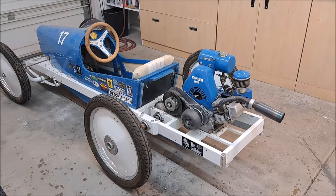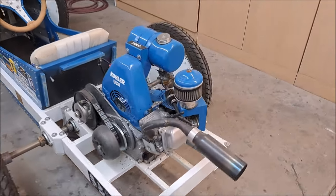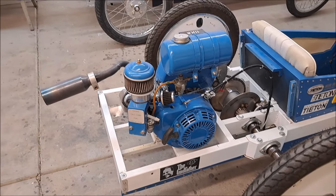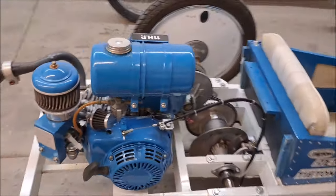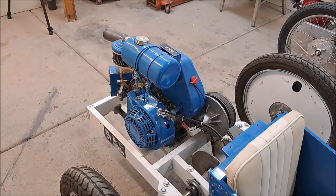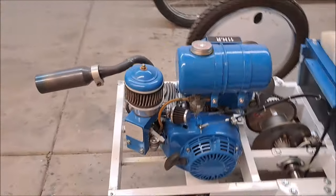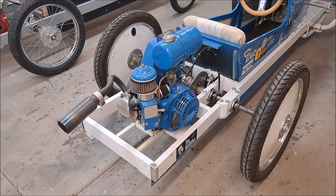It's been just shy of 10 years since I installed this GX200 on this chassis. I've run this thing hard for countless hours in every kind of condition, even had it on the track at Laguna Seca. But it's gotten to the point where it's smoking a little bit. And as luck would have it, I installed a Predator 224 on the Studebaker. So I'm going to swap out the old engine from the Studebaker, which is also a GX200, onto this chassis. So let's get with the program here and take this thing off.